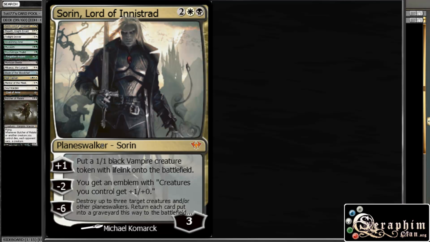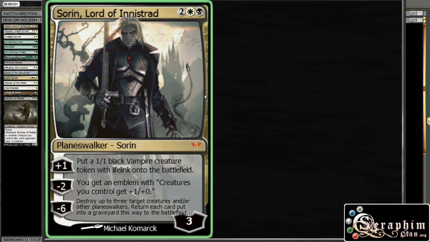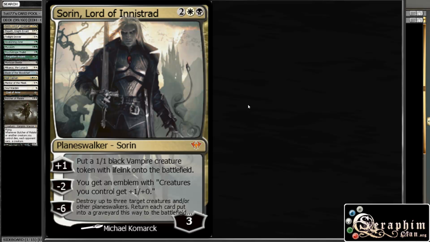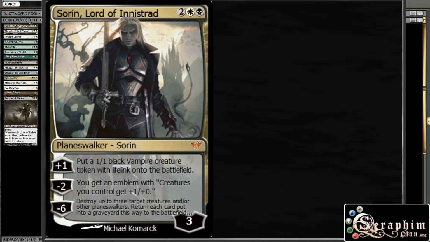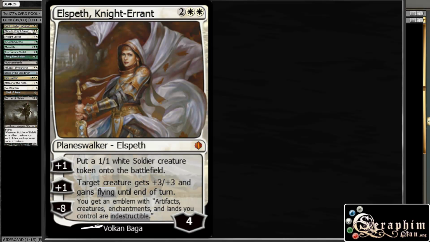So let's start to take a look at the deck. In this column over here, I have the synergistic cards, and let's start off with my friend Sovereign Lord of Innistrad. He is basically here because he is perfect in a token deck. He makes tokens, and his -2 ability pumps all our tokens. So he is actually pretty decent, and he is Sorin, so he's just cool. And then Elspeth makes tokens as well. And if you get to ultimate, that's pretty sweet as well.